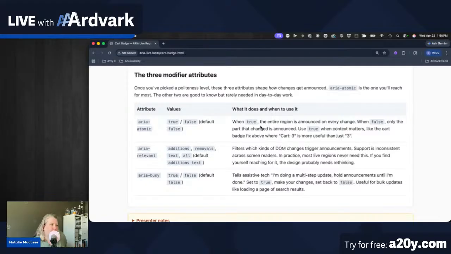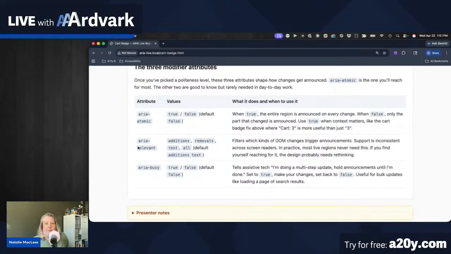So when it's true, we hear the entire region announced every time the aria-live region changes. So keep that in mind. And then also keep in mind that when we use role status or role alert, the aria-atomic is set to true for us automatically. We don't have to do it ourselves separately. So we only have to worry about that if we don't want the default value or if we're using aria-live attribute instead of using one of those role attributes.